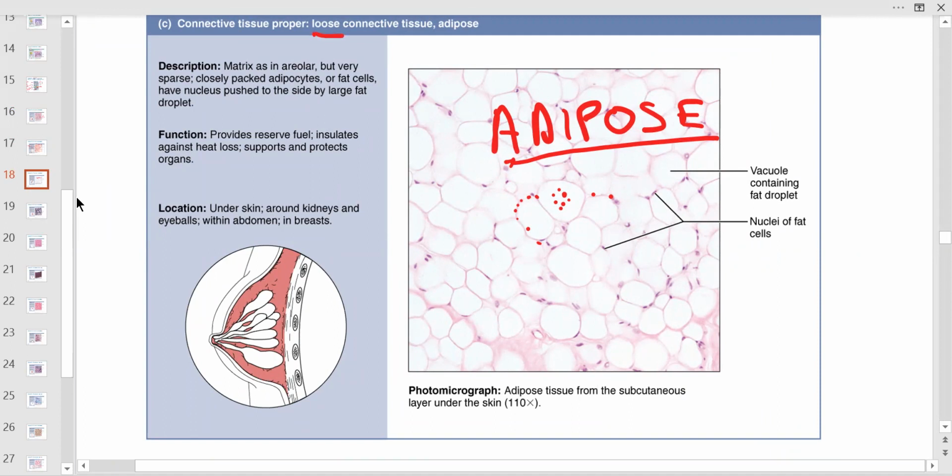So it's also loose. This is another form of loose connective tissue. Sparse cells. Adipocytes are the name of these cells, and triglycerides are in here. That's storage of long-term energy. This is why we had to learn all that stuff at the beginning. You never know. So this is under skin, in a place called the hypodermis.